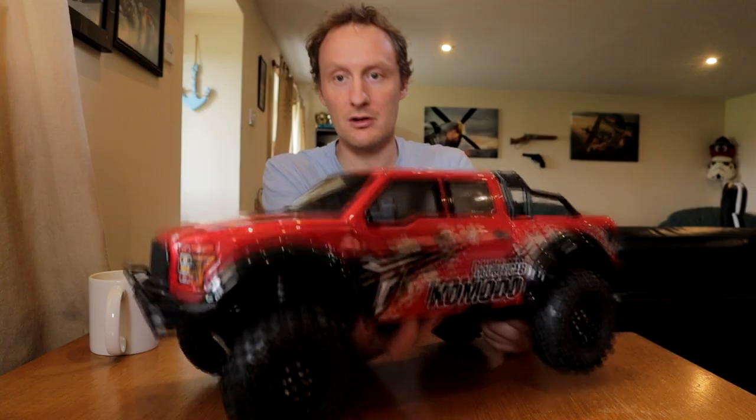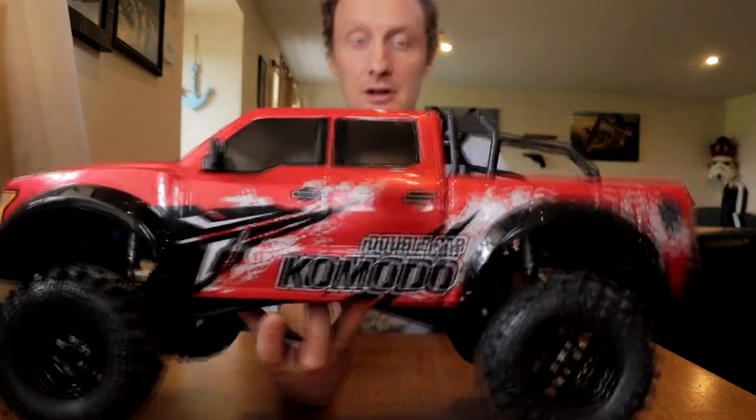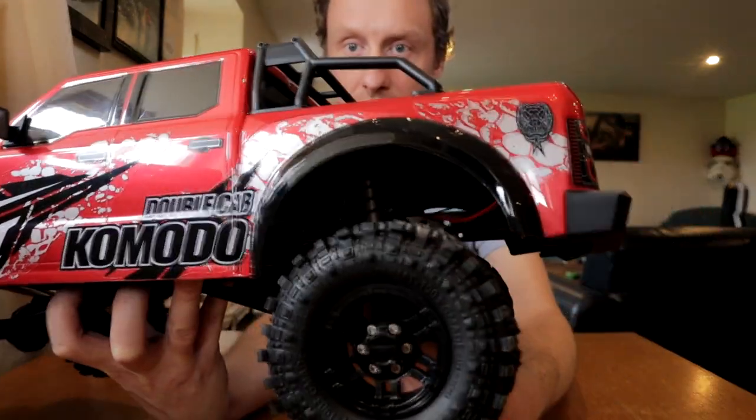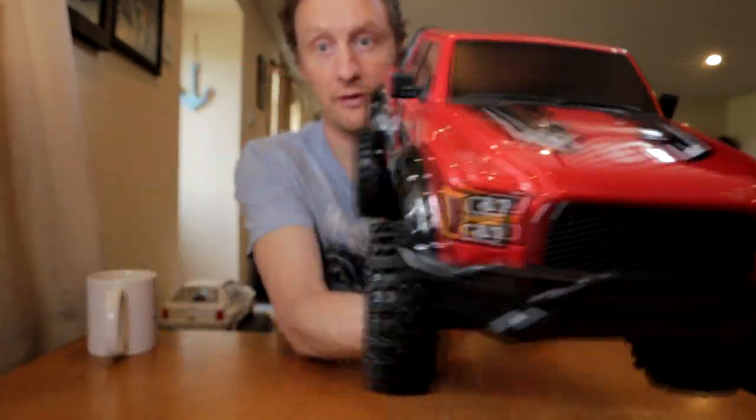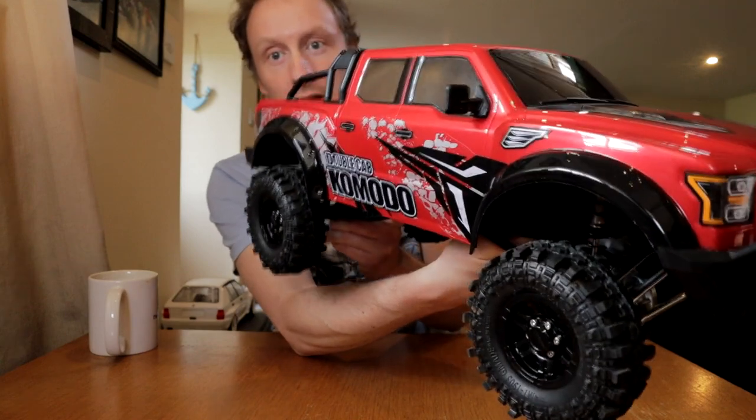Just sleep on it and look at it tomorrow with a fresh set of eyes, knowing it's not what you first looked at. It's not what you first set out to do — it's not GMED GS01 Komodo colours on a GS02. So I looked at it with fresh eyes and actually it's not bad at all. It's growing on me. And the good news is, because it's lighter than initially intended, these silver and black graphics actually stand out against it a whole lot more than they would have if it was as dark as I was aiming for.